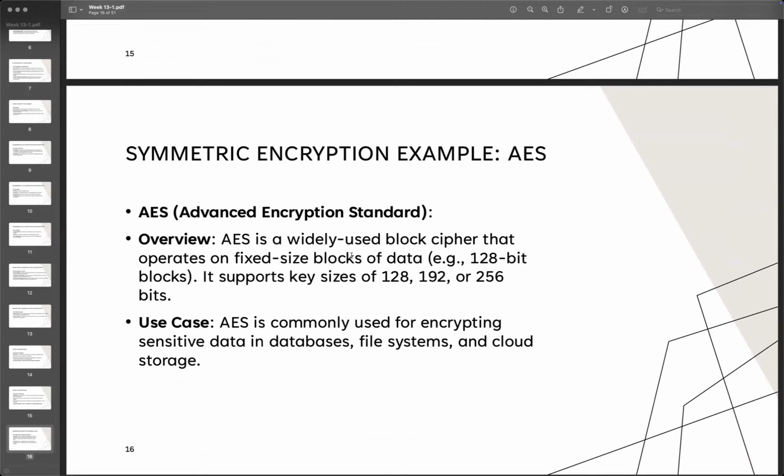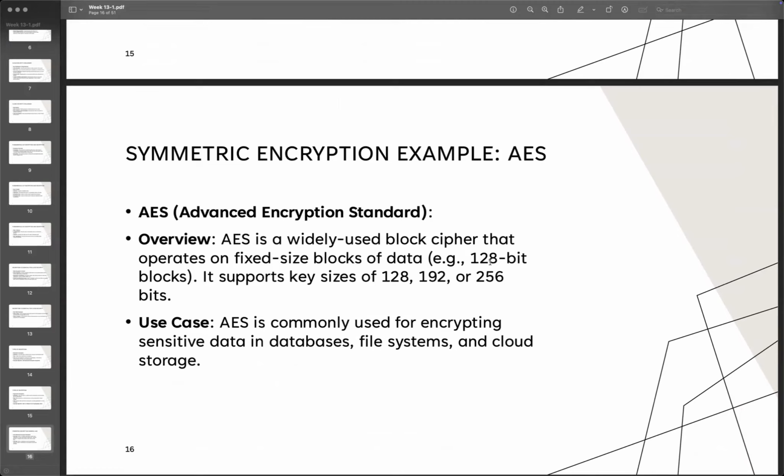Then we will talk about the example of AES, because we use AES a lot. AES is called the Advanced Encryption Standard. It's widely used. It's a block cipher, so we operate on a fixed size block of data.